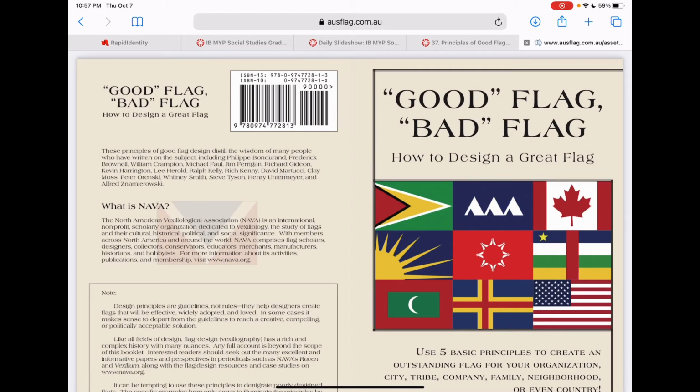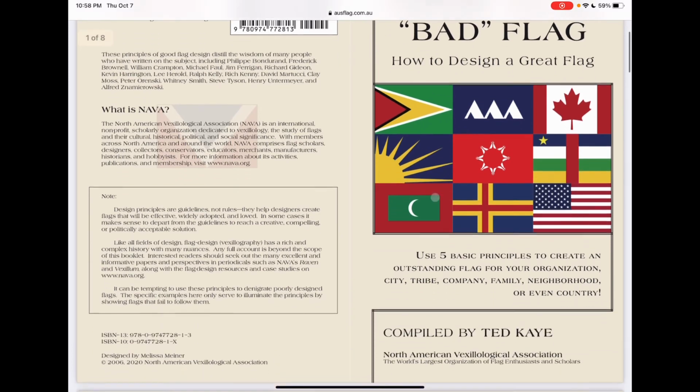This document is going to be like the document you're going to use, because in a couple days, you're going to be making a flag for a perform project, a perform grade. But this document, after you click on that link, is going to provide tons of guidance for you as you develop and design a flag.